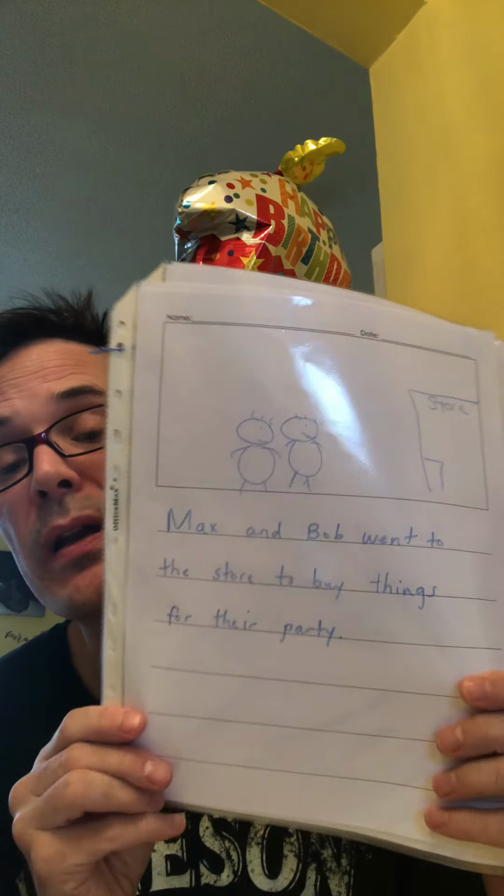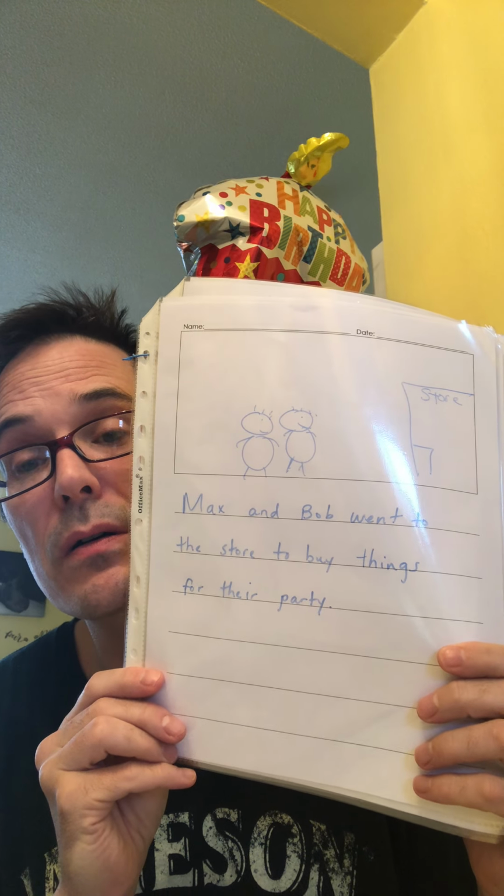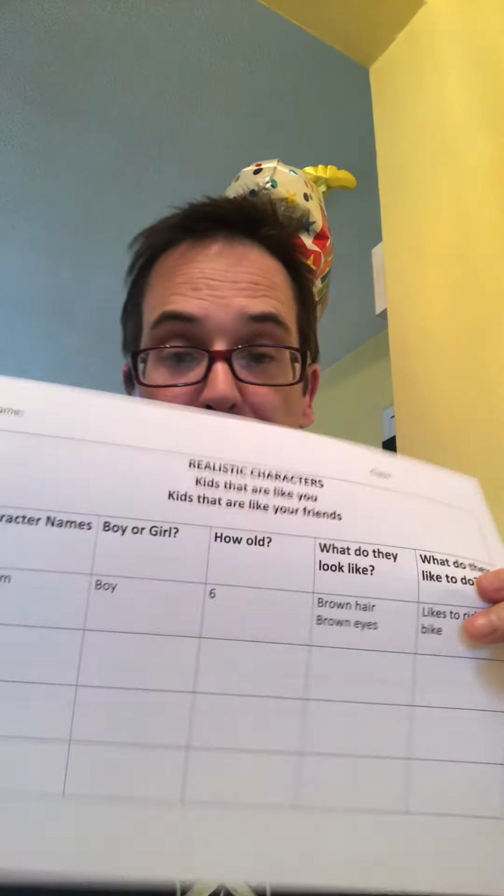I did forget to say last time that if you don't want to print out the paper that I put on the class work page under writing tools, you can write in a notebook, but please, you need to write across the pages. I think I did say it in the video I was talking about the tools. You need to write across the pages in a notebook and draw a box for the picture, okay? Don't forget to use your idea paper, make up some characters and problems, and some settings.